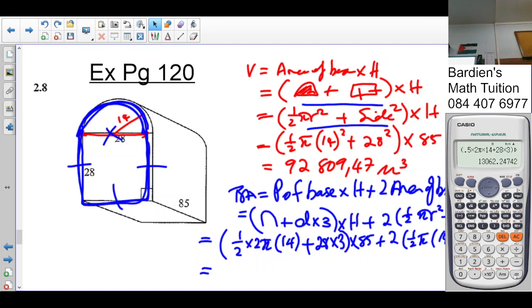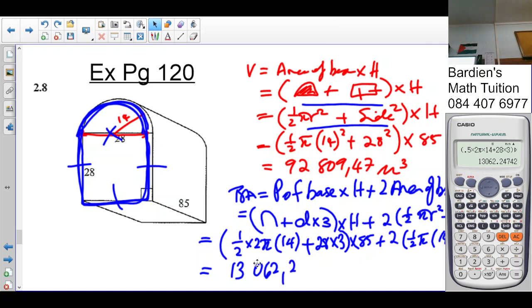Does anybody else get that answer? Right, let me just check. So you see times 4 under the distance. Okay. Let me just check first if I'm correct. 2.8. 13,062 is correct. Right, so where do you guys go wrong? You all times it by 4. But you understand why not?